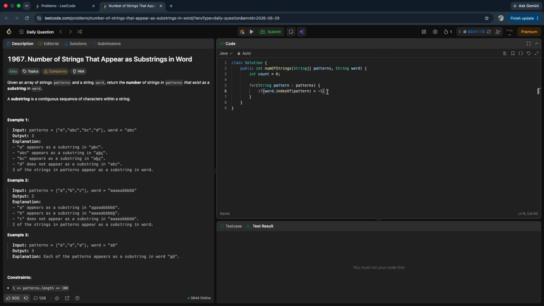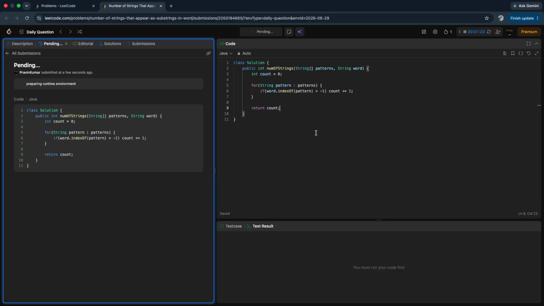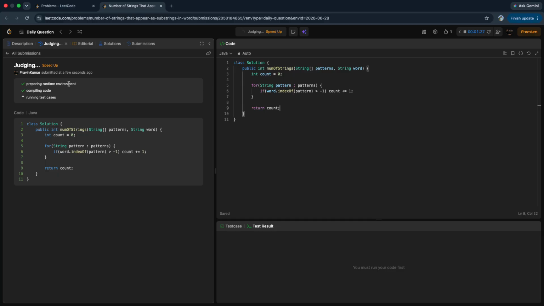So we can take a count of 1 if it is present, and I'm going to directly sum it up so we don't end up with any compiler errors. Okay, yeah, this will get passed.